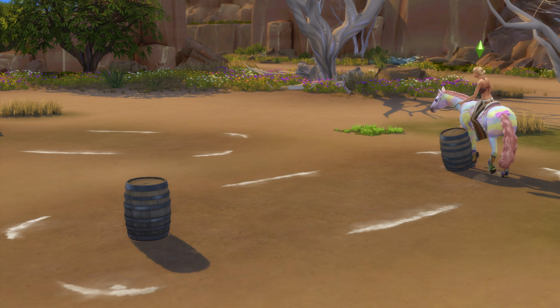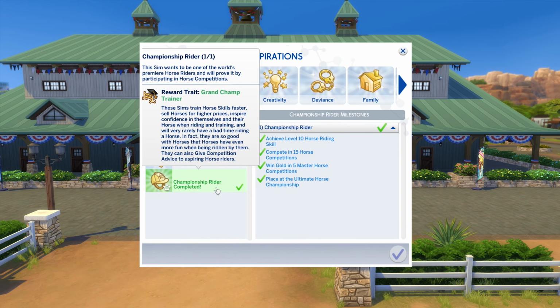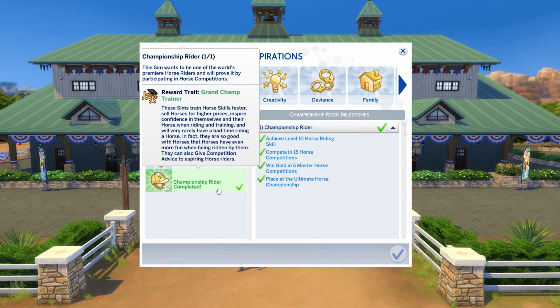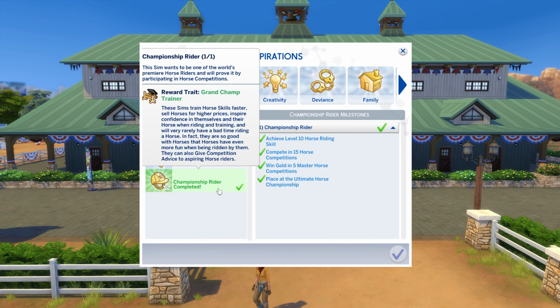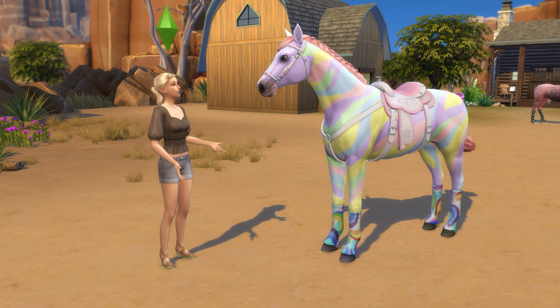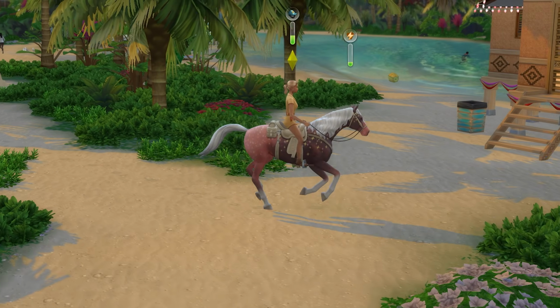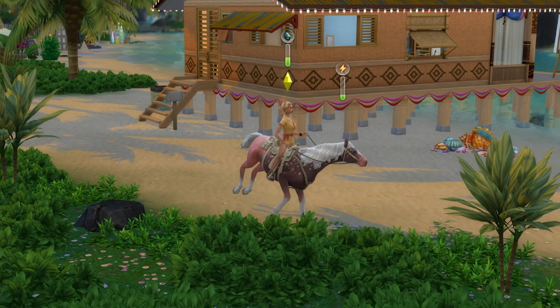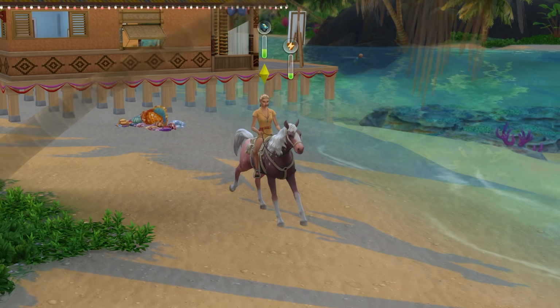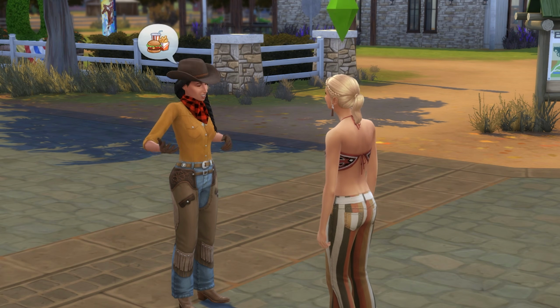Next, consider having a sim who plans on competing in competitions pick up the Championship Rider aspiration. Completing this awards you with the Grand Champ Trainer trait, which allows you to train horses faster and sell horses for higher prices, become confident more often when riding and training horses, and horses will have more fun when you ride them too. In addition, you'll be able to give competition advice to sims, giving them a confident moodlet for a few hours.